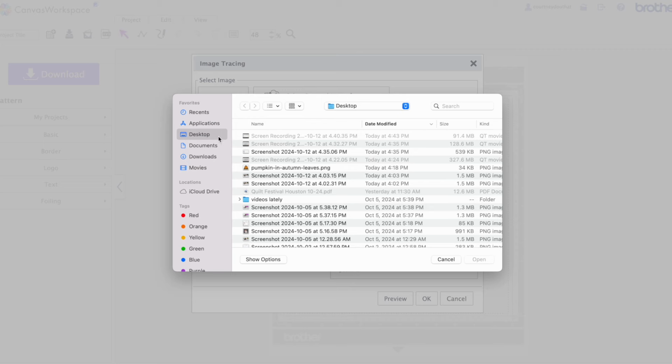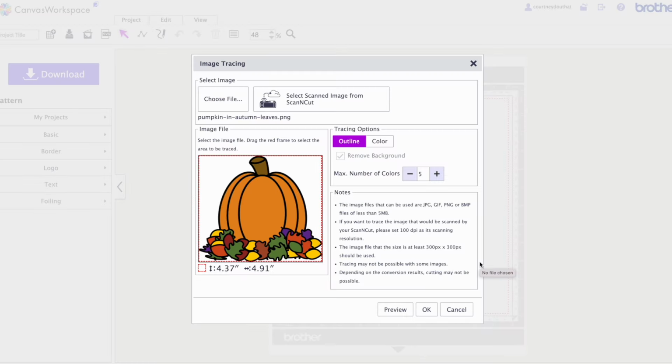So this one right here was just a picture PNG that I got off the internet. Nothing special, no SVG, no FCM, nothing cut file about it. It was just a random clip art piece that I found. So I can actually say, hey, I just want the outline, or I could tell it, hey, do by color, and then I can ask it how many colors I want. I don't think I have that many colors, but I have a few. I could remove the background, which I usually do, and then let's hit preview.